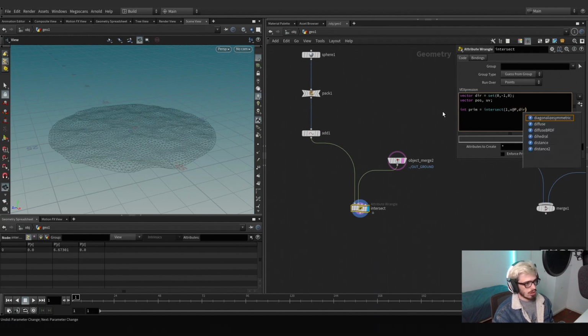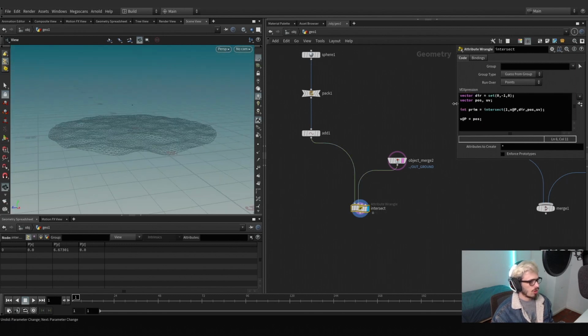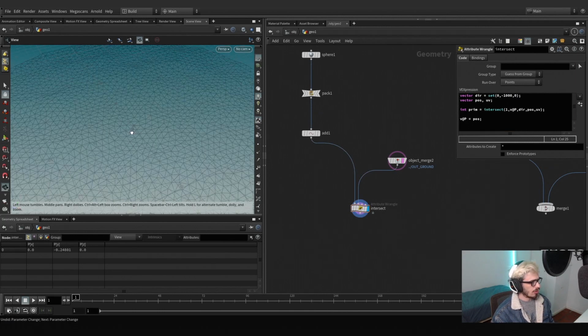We're going to set the direction. We're going to output the position and the UV. And then we're going to use our position and equalize it to the position. At first, you're going to see nothing happens because the length or the distance of this direction is not expecting a normalized attribute. So if you add a couple of zeros, the point will be set here.